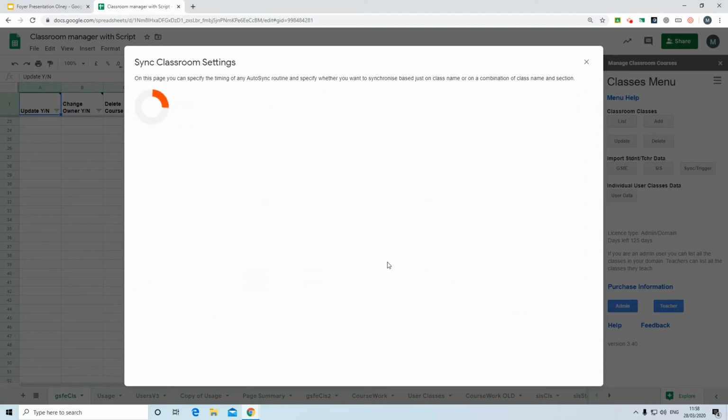So the manual sync is comparing the list of classes in GSFE against the class list that you've downloaded from your school information system, comparing those two to see what the discrepancies are. It takes the SIS information as the source of truth. So it says if there's a class in there that's not in the GSFE class page, then I need to add it. And if there's a class in the GSFE class page that's not in this page, then I need to flag it for deletion.